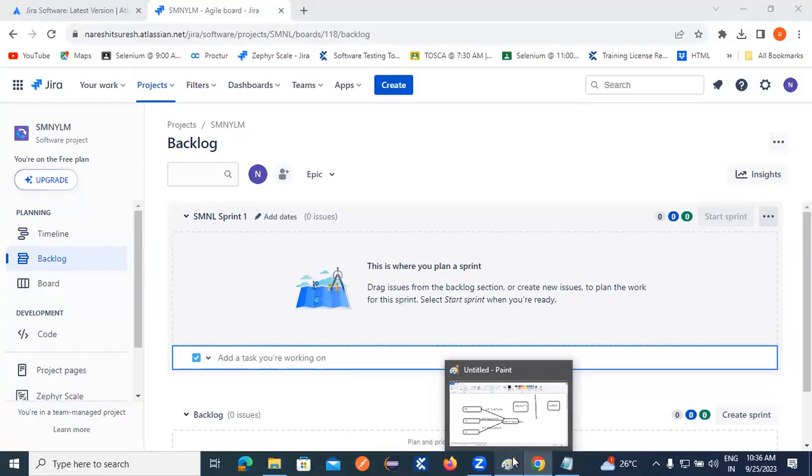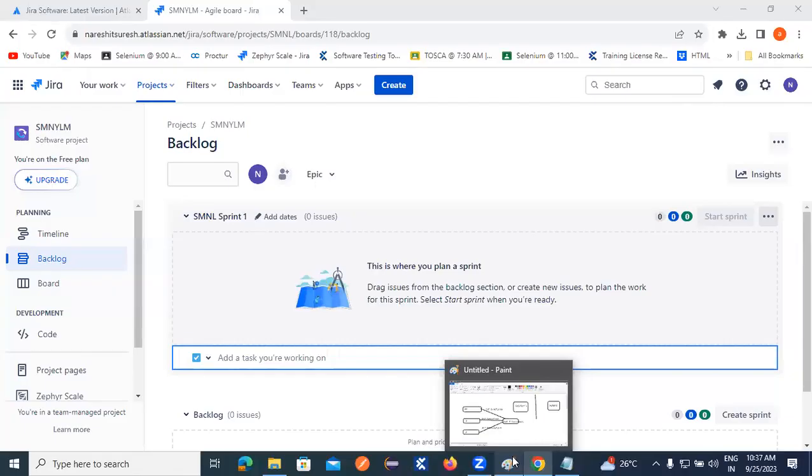Guys, the main thing: the developer rejects. What we need to do as a tester is check one more time whether it is really a defect or not. If it is really a defect, you need to take the evidence and go to your team lead and explain clearly in front of the team lead. The team lead tries to explain to the developer. If it is still not accepted, you need to inform the BA. That is final; they will take care of it.